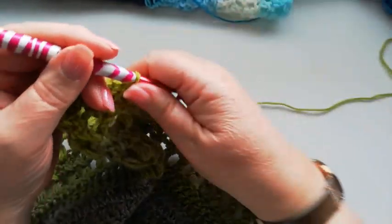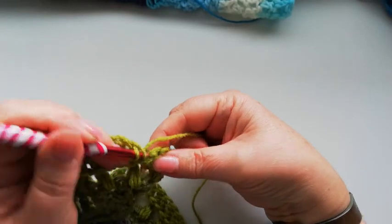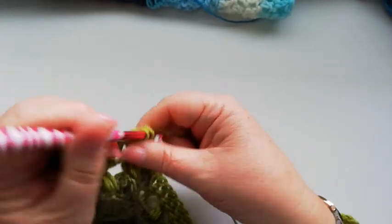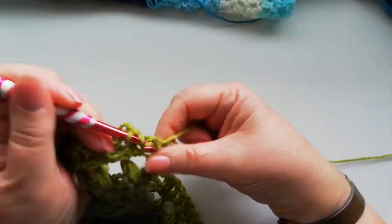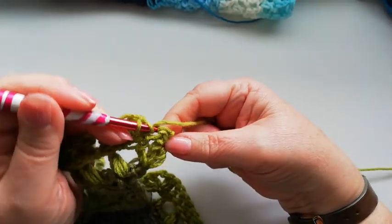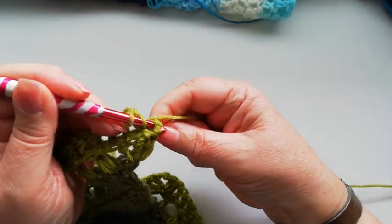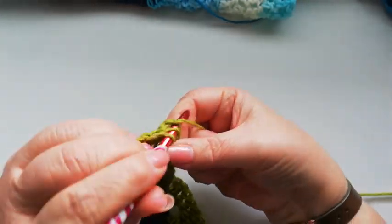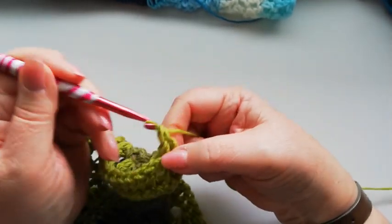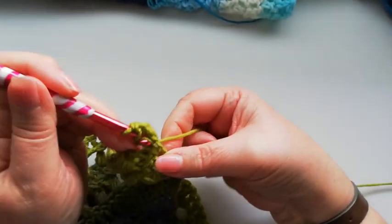And I'll see you when we get to the end of this row. Just coming down to the last few stitches, working the front post right to the very last one. And then into that first 2 chain at the start, we're going to work the 3 doubles. We've got 1, 2 and 3. Just pull that out slightly.